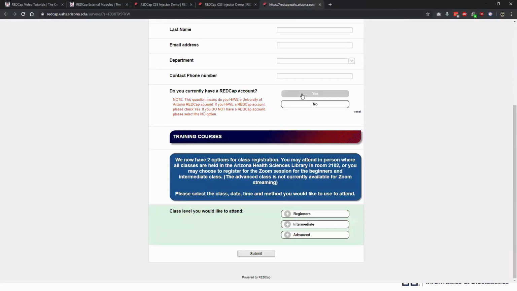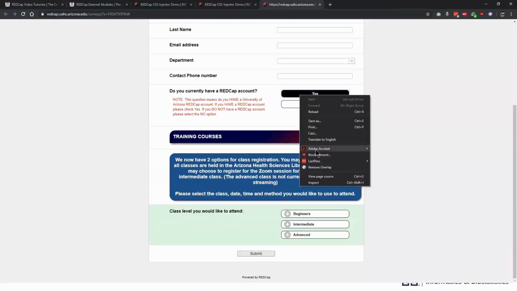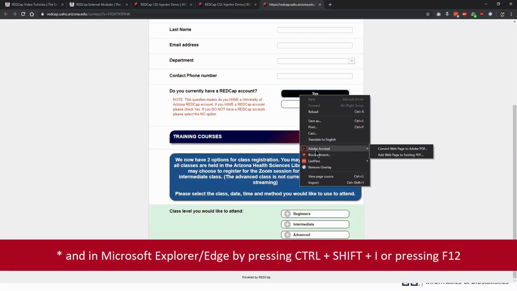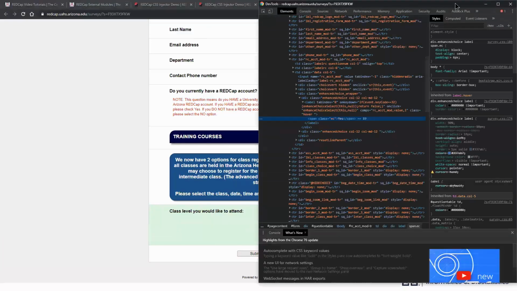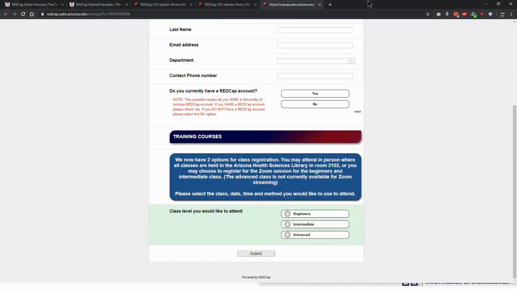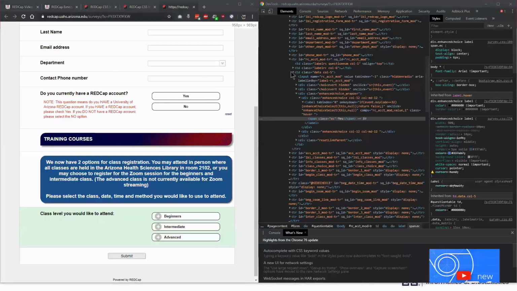If we right click on this button, and this is in Firefox and Chrome, if you go all the way to the bottom and click Inspect, can you see the Inspect tab? Let me shift this over. I want you to be able to see both at the same time.